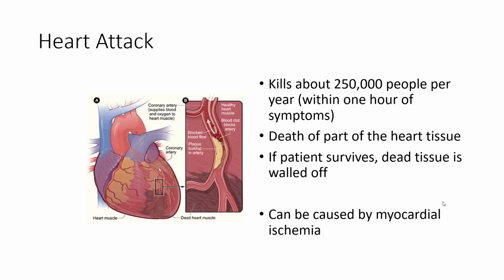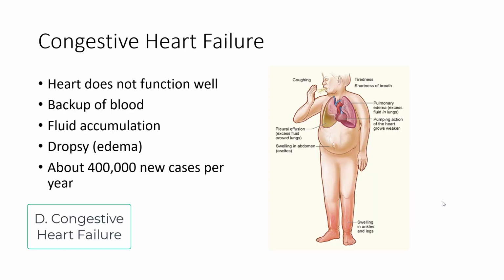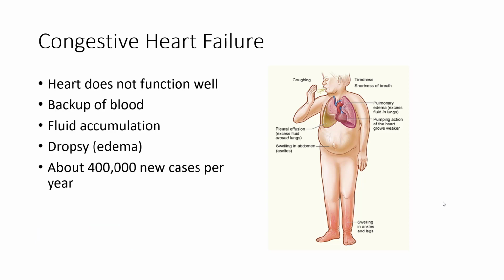If the patient survives, the dead tissue is just walled off. The body does not have a way of restoring heart cells. The heart cells don't undergo mitosis, so there's no way to get new heart tissue naturally, and that can cause more problems later on, one of which would be congestive heart failure. This is when the heart is not functioning well and is not pumping blood sufficiently. If it's a weaker heart, or maybe a larger heart that has more muscle tissue and less pumping area.